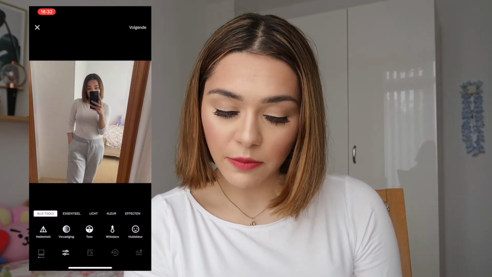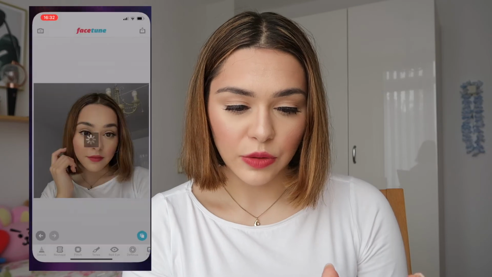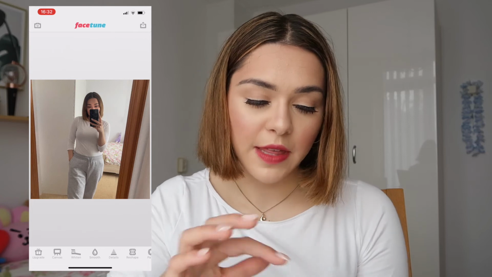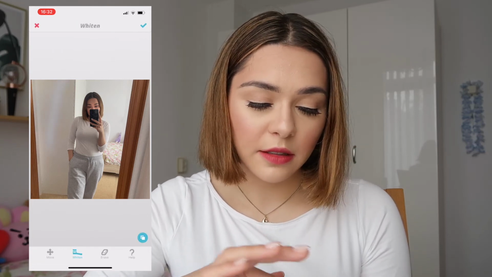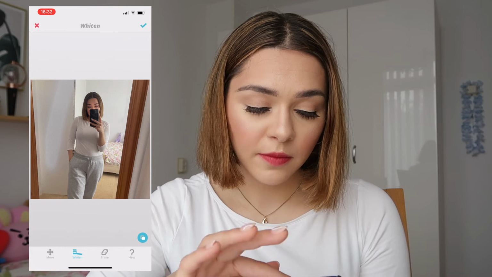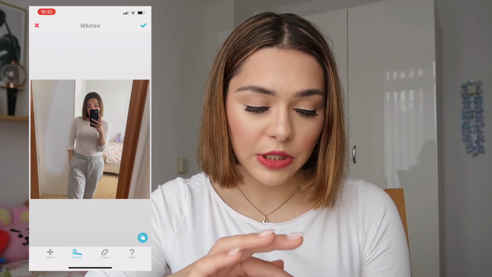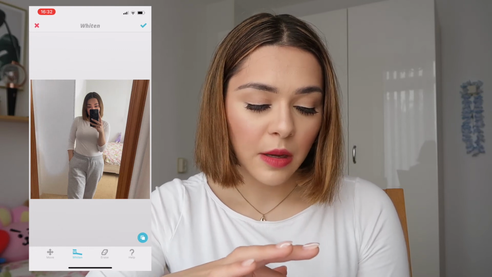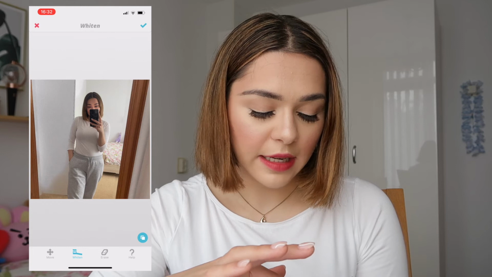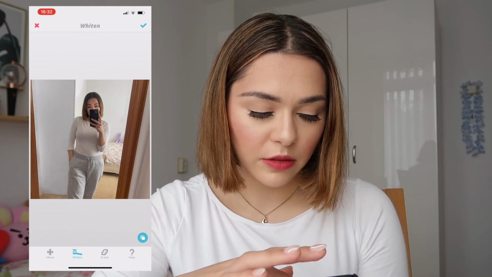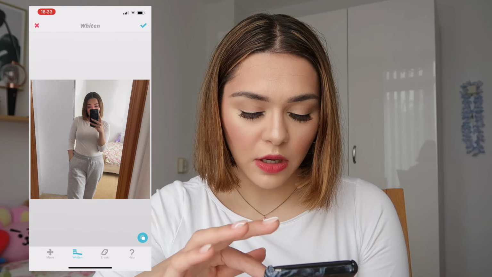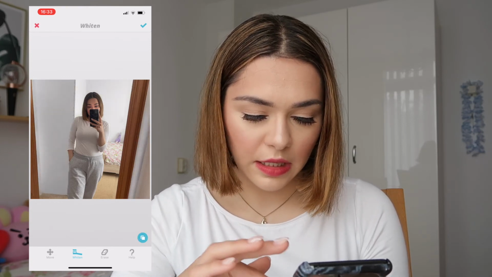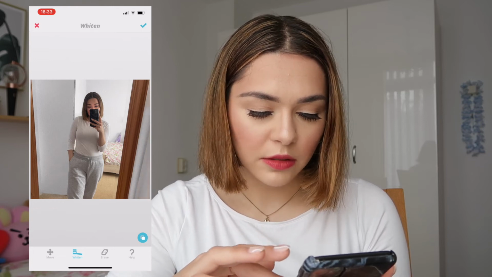So I'm just gonna save it to my camera roll, and then I'm gonna take it to Facetune, and basically over there once again whiten my background. I do it on my closet, which is obviously white, and also on my wall on the back, but not on anything else like my bed or the floor, because like I said, I really don't want that black and white background. I'm basically using it on the wall, on my closet, and also over here at the side where you can see some bit of the wall.